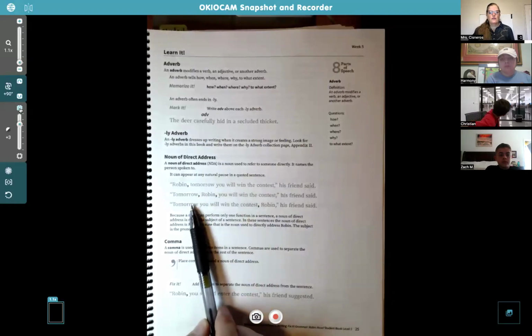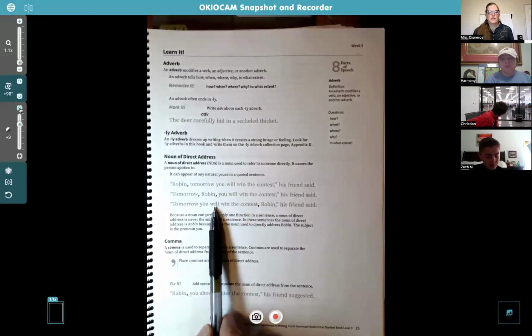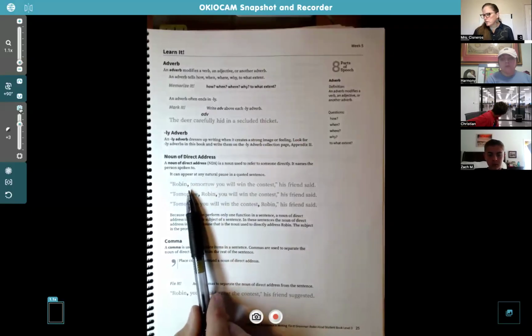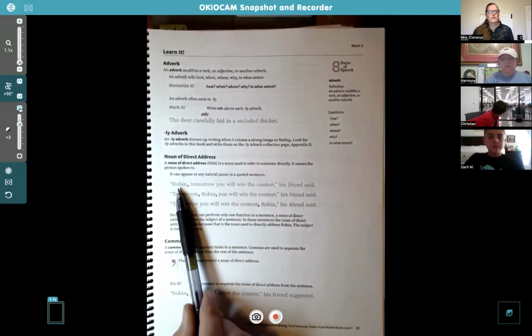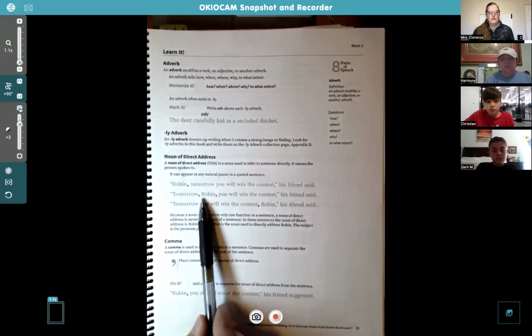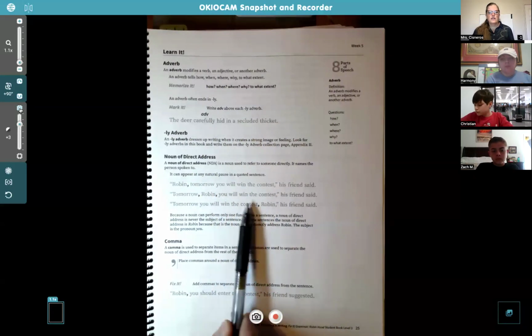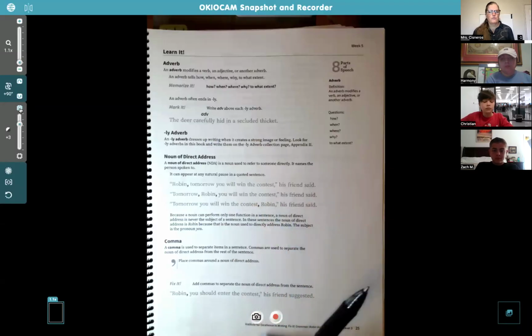Okay, so another thing to remember is the comma rule. If you look at these 3 examples, they put the commas in bold for you, a little darker here. So notice if the noun of direct address is first, like this one, the comma goes right after that. If it's in the middle, the comma goes on both sides. If it's at the end, the comma goes before. So the basic comma rule is to always have commas around the noun of direct address. It always has a comma. So that's pretty easy to remember.